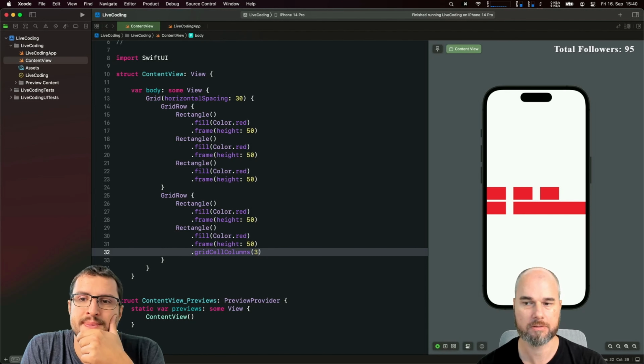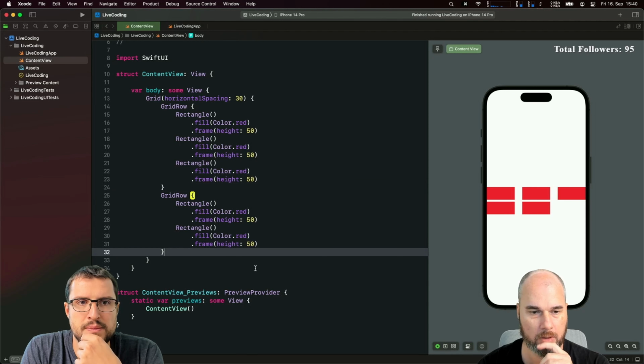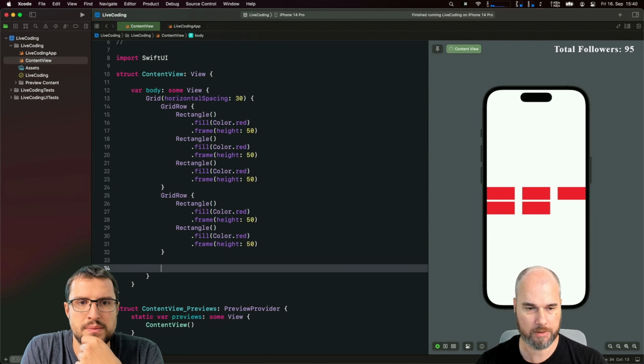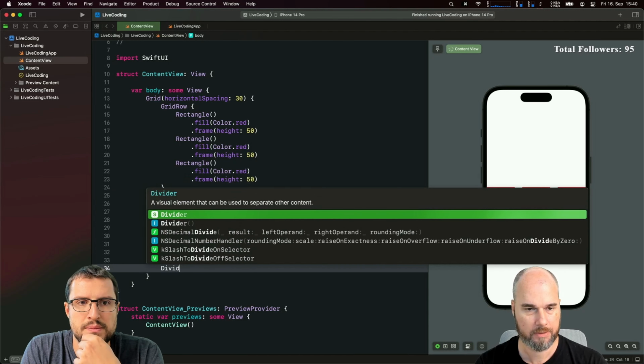The interesting part, everything I put outside a row would automatically fill the whole screen, I think. So there's a divider, it's basically a line. Maybe put another rect with a color, maybe easier to see.